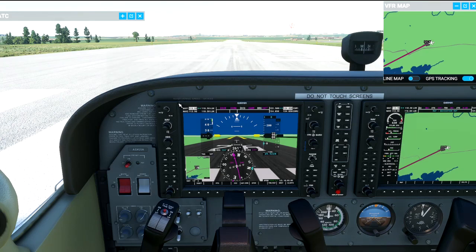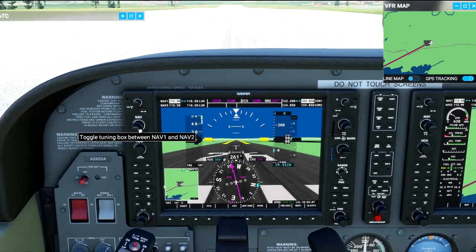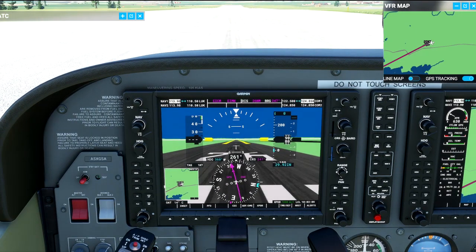So I'm just going to go through the buttons that are very important here. We've got the navigation buttons, the heading button, and the altitude button. These are the main ones you're going to need. You've got your AP, which is your autopilot, which will then show AP is on. Flight director, which we're going to turn on. Now the flight director will be for our pink line here.